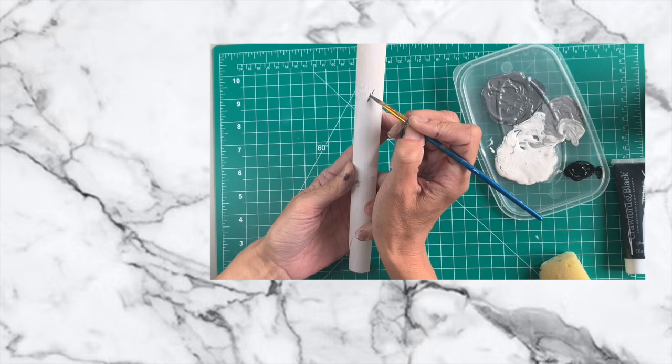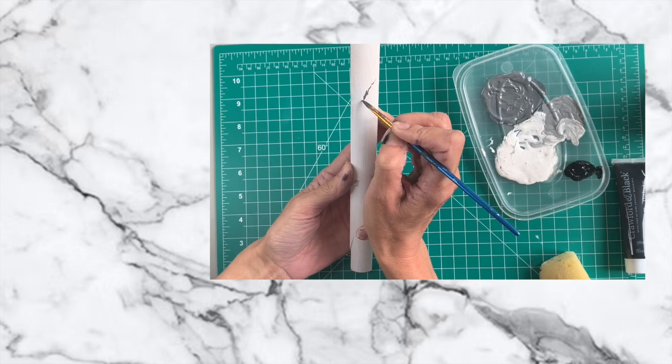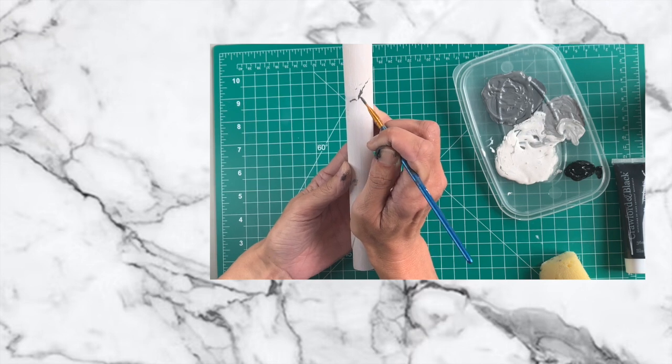I'm going to take my mid-colour grey and create the pattern. A really good tip is to get a Google image of marble as reference — you don't have to use black and white, you can use browns, greens, reds; there are all different kinds and colours of marble. I'm following the shapes and patterns from this marble reference image. You'll see there are thin lines and soft smudgy lines — it's really about using your brush: the edge, the flat, applying different pressures, soft and light, to create those lovely little veins and lines.